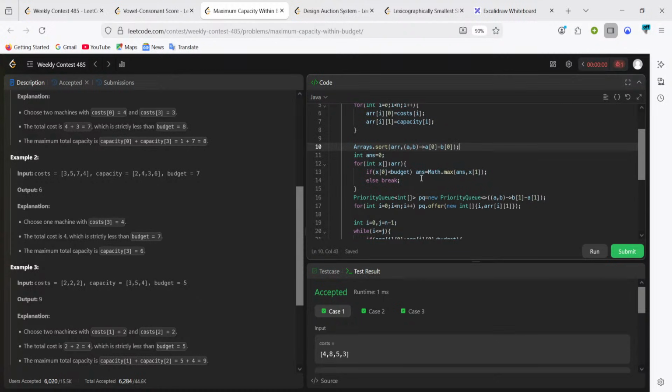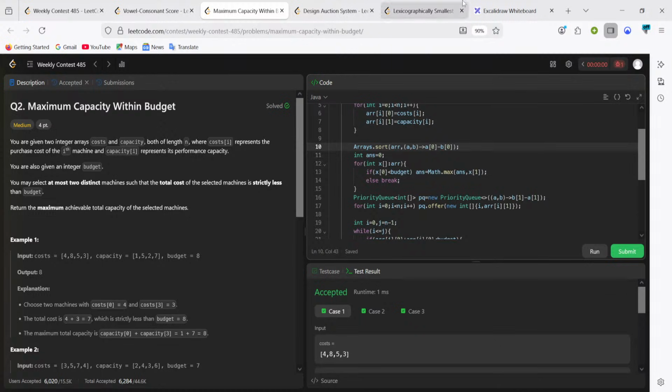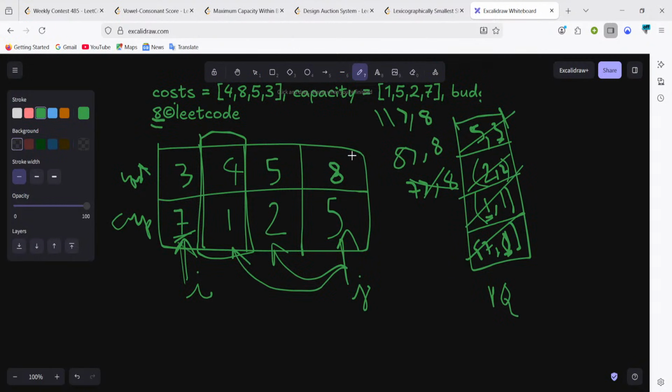Then I'm taking just single digits, that is, if I'm taking only one capacity. It may also have happened that there was a 7 over here, and the value of it was 99. In that case, I will be over here, but there won't be any j. J would be over here, because 7 plus anything is greater than or equal to 8, other than 0, and there is no 0 possible. So in that case you will have 99.